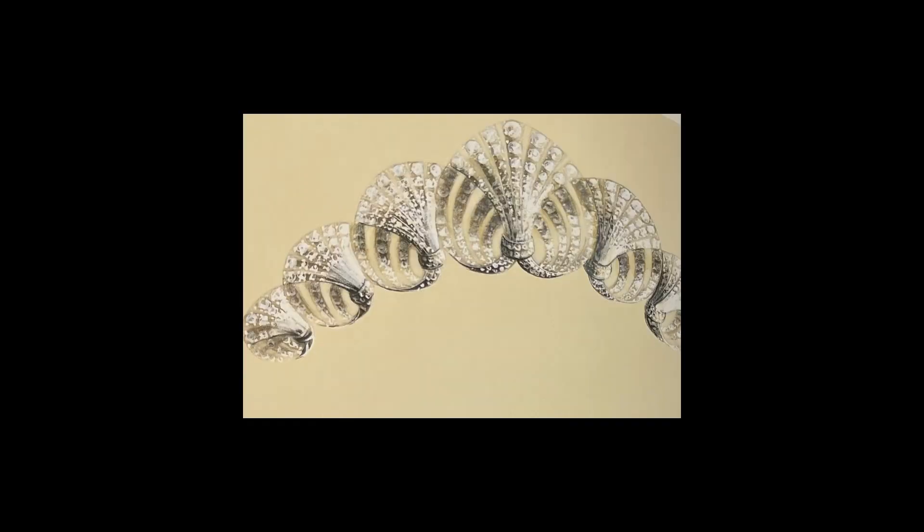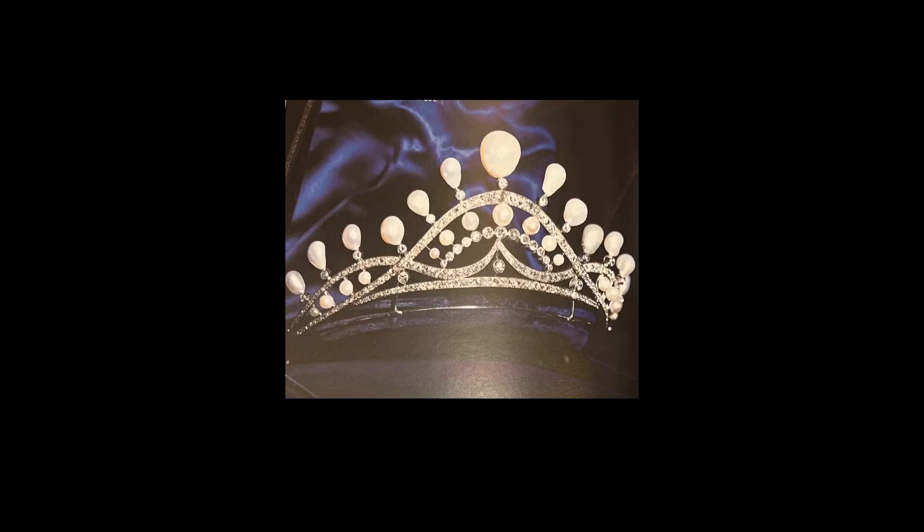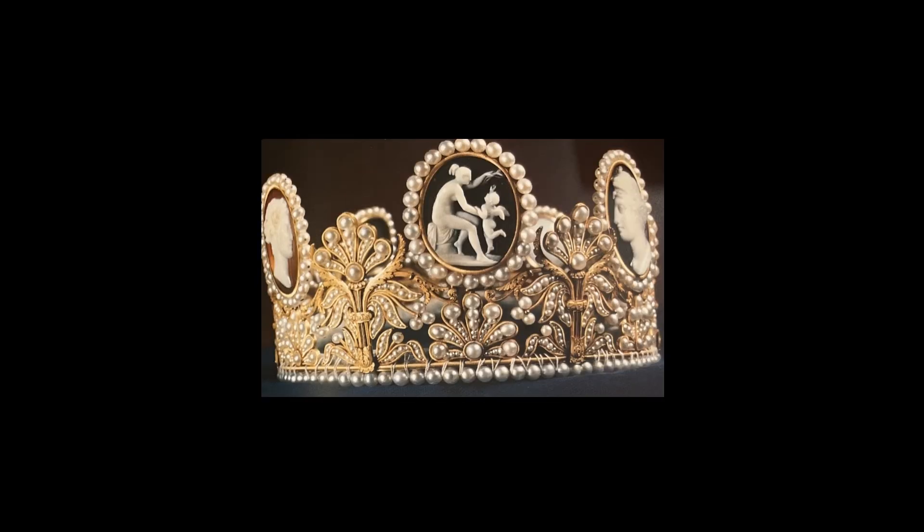Tiaras and hair ornaments. The advent of the 1960s marked the final disappearance of tiaras from the design books of jewellery. With very few exceptions, all tiaras worn after this date were the product of previous decades of the 19th century, and since the increasingly rare occasions that still required them tend to be formal, weddings or state-related, the lack of contemporary modern designs for this type of ornament did not really matter.